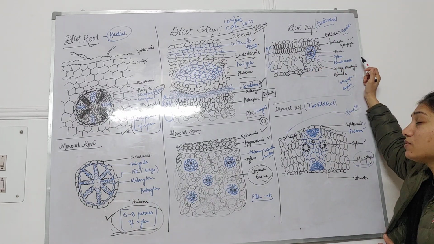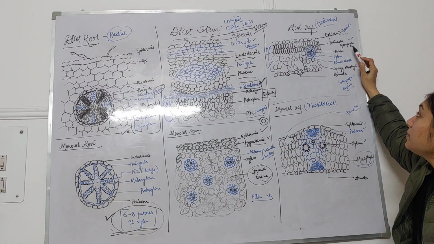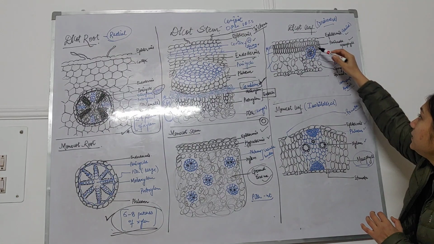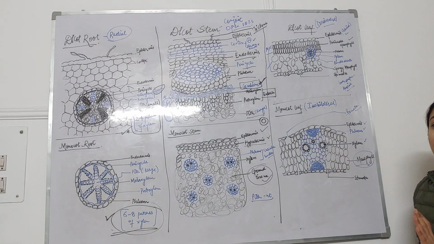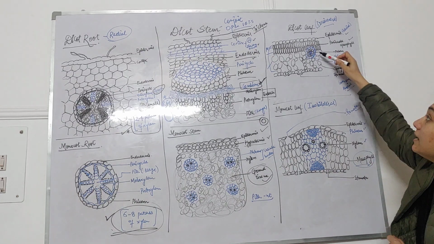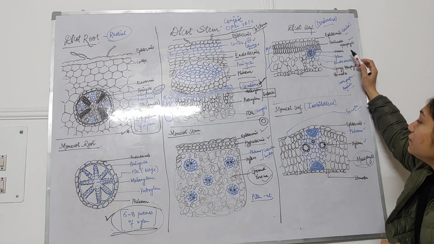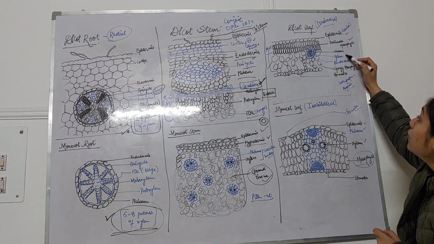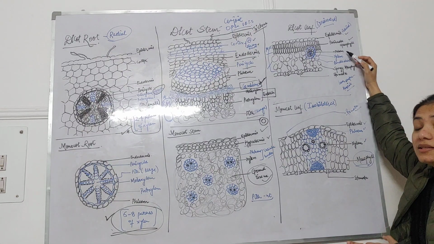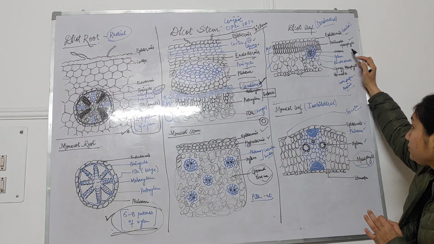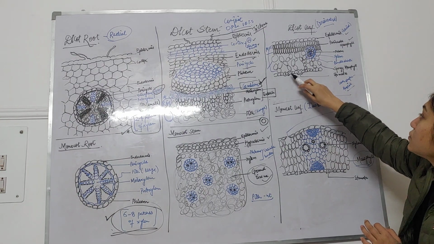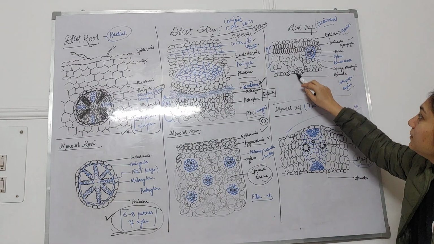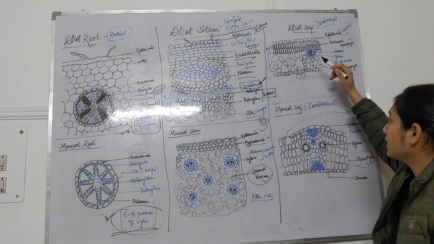And the vascular bundles are present inside the bundle sheath cells. The bundle sheath is a ring-like structure inside which the vascular bundles, xylem and phloem, are present. Phloem surrounds the xylem, meaning xylem is surrounded by phloem. On the lower surface stomata are present, and we see the stomata here.